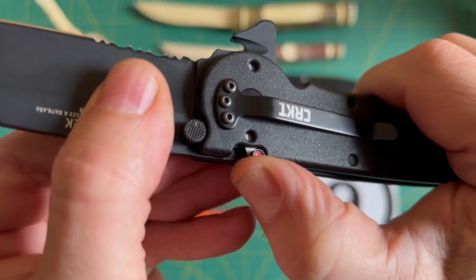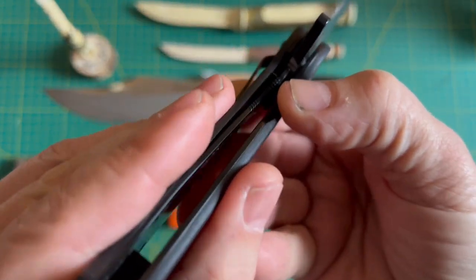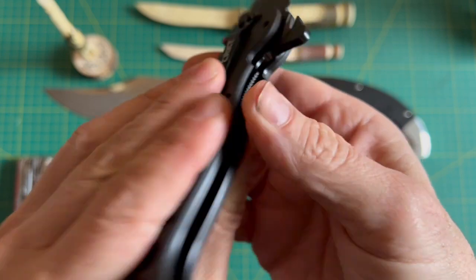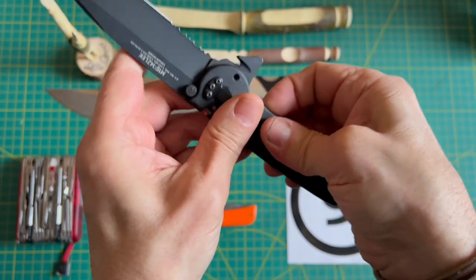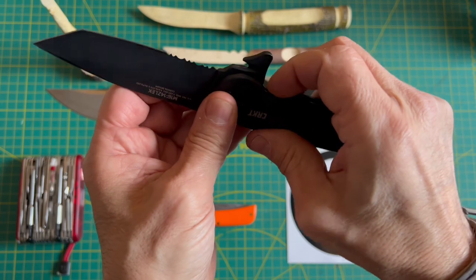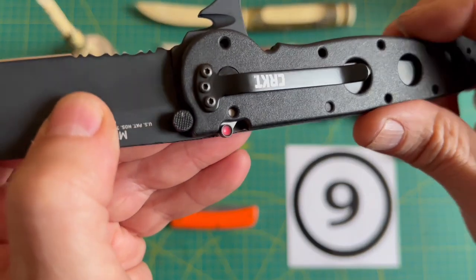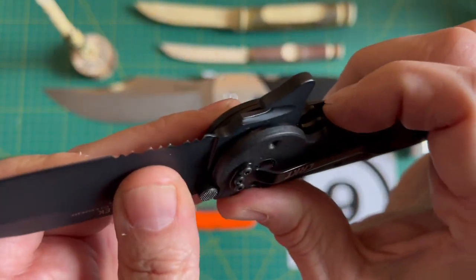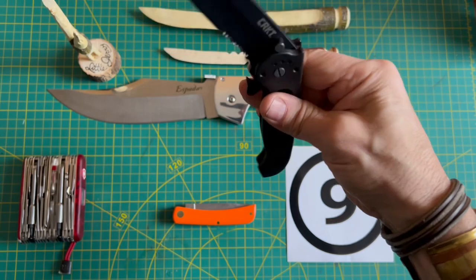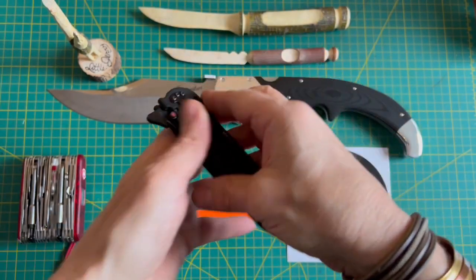Here's how this little lock thing works — it's on a spring. When it's engaged, if you're coming onto this type of video for the first time, it will not allow you to close this liner lock. It's actually a pretty stout liner lock. So you can't close it. Now, there are probably videos out there on hard use and all kinds of crazy stuff where people actually try to break that lock, but for what I use it for, it's perfectly fine. You just got to pull the lever back and off you go. I don't find that to be a big problem — I kind of find it to be a little bit fidgety, especially when I'm not on camera.